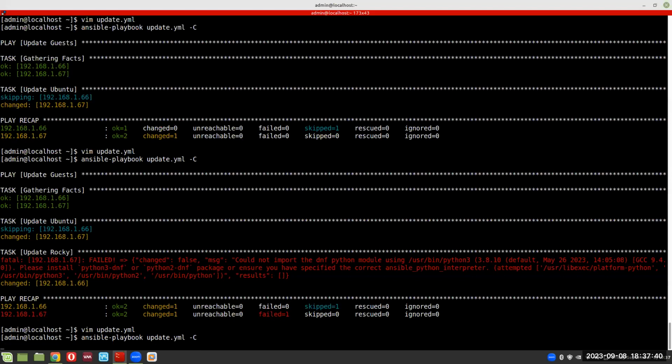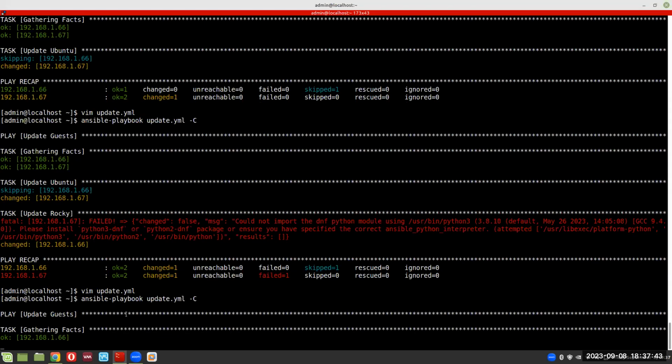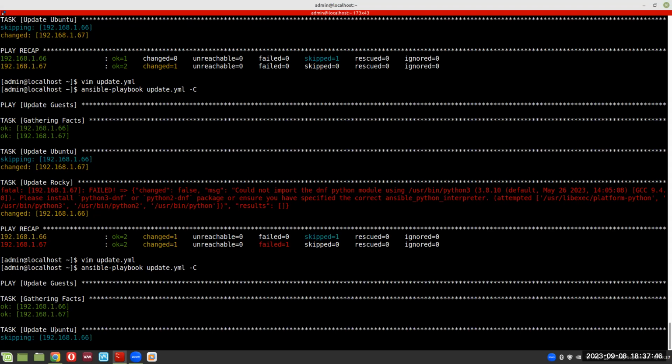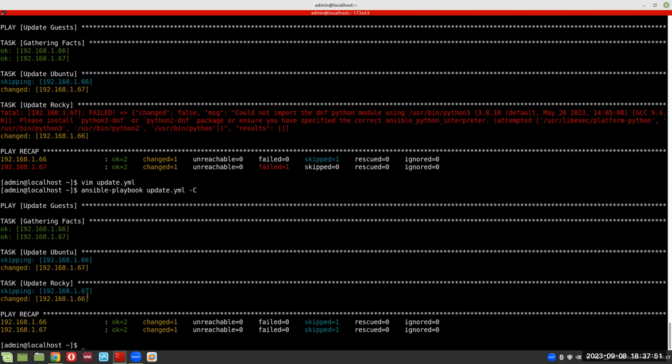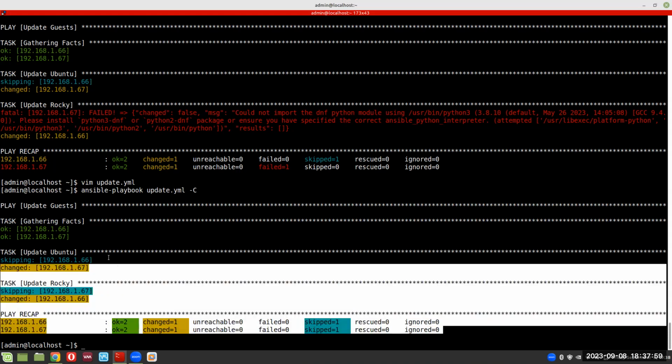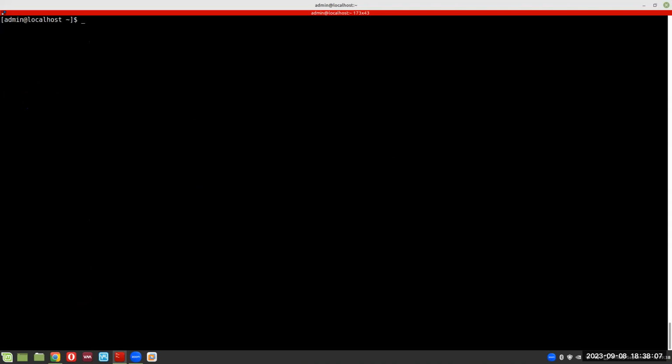So as we do our dry run here as well, we gather the facts, we skip this one because it's not an Ubuntu, and then we skip the second one because it doesn't belong to the family of Red Hat, and then it's going to do the update. We see that here we have a clean playbook that is being run, and our playbook is quite smart based on the conditioning that we have been adding into it. So that is how you use the when statement to make the playbook more efficient.